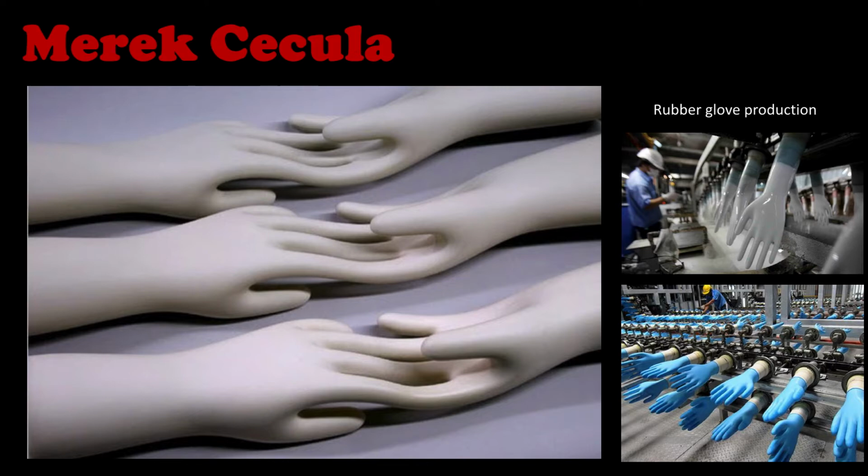Another example of Marik Akula's use of industrial practice to generate art is with this piece of hands that are sort of conjoined in some way. It very much calls to question the ubiquitous and anonymous nature of glove making, glove factories. I can't think of anything more repetitive than that experience of dipping a hand into rubber repeatedly over and over again. Yet he's found a way to conjoin these. So these very anonymous hands are now touching one another. I think this is a very, very clever use of an industrial template being used in an artful way to express something it otherwise did not have the capacity to express.